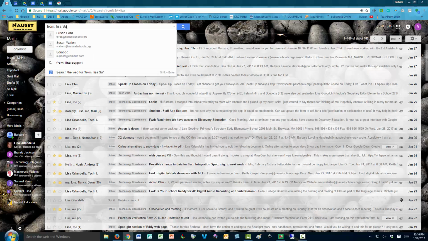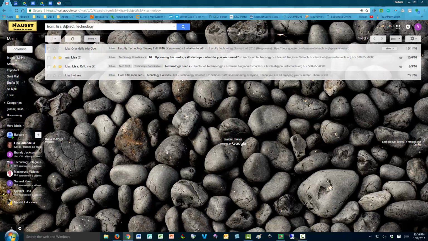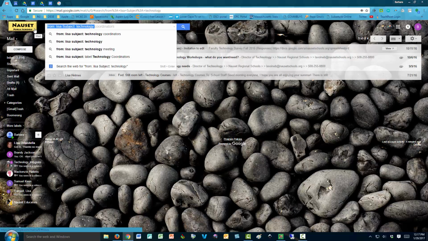So what if I wanted to get even a little bit more granular? I could add the word subject, and a topic, and press the enter key, and again that narrows it down even further. So a really nice fast way to search your email is to use some of the search options that Google has provided.